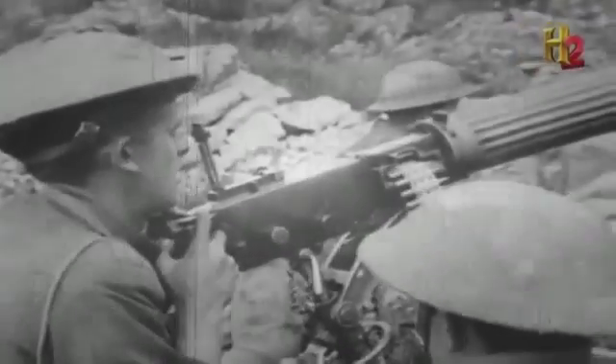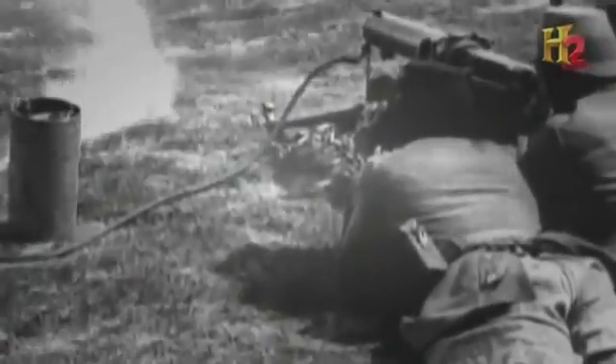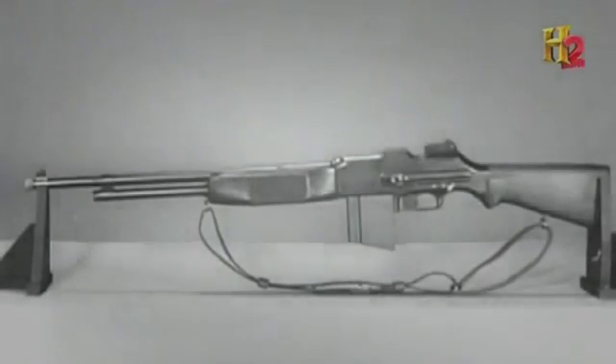The first versions, developed in the 1860s, were big and powerful but difficult to move. It was more of a defensive weapon because it was not mobile — it could not be carried forward. These massive death machines were placed in key positions to defend territory. But it didn't take long for designers to develop a smaller version.